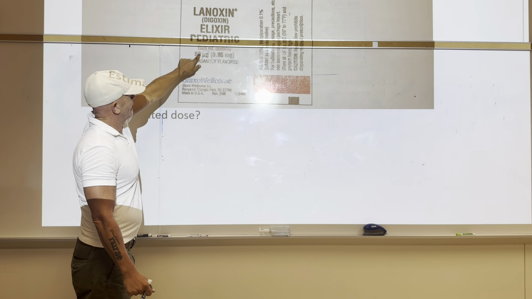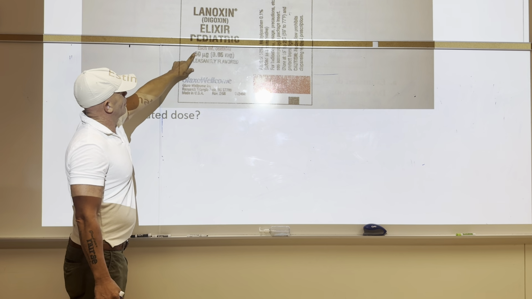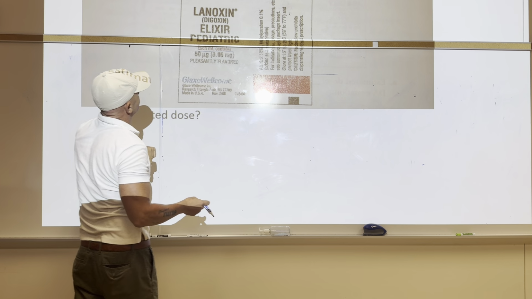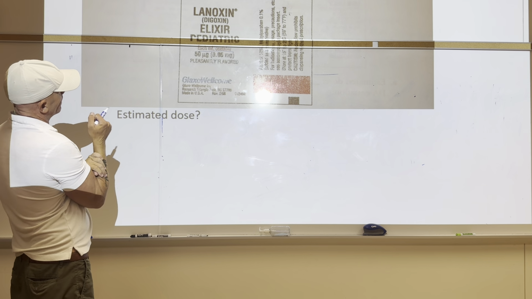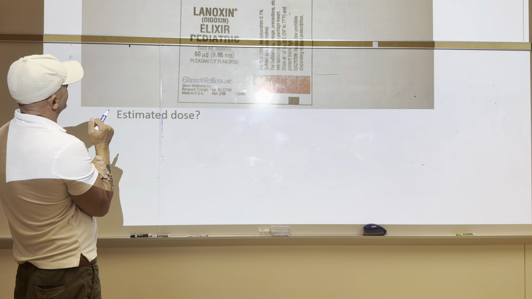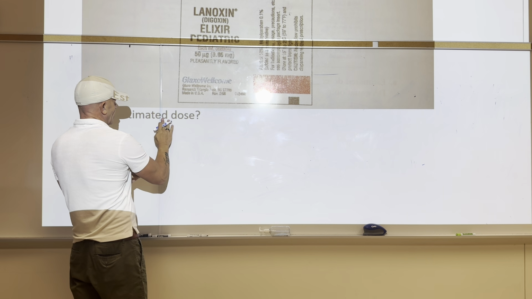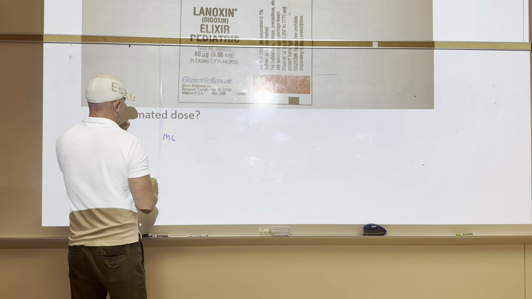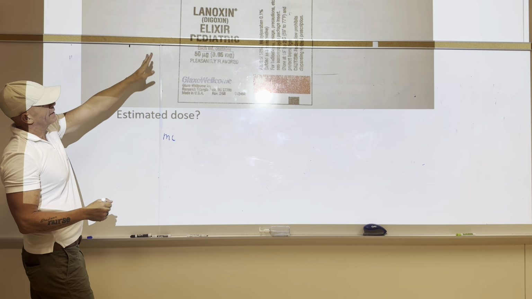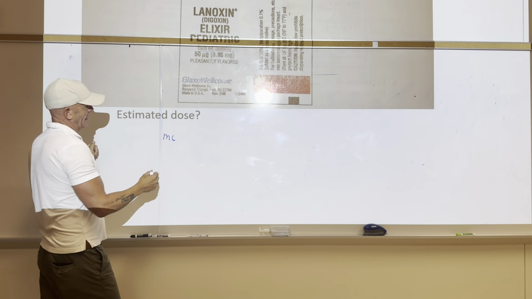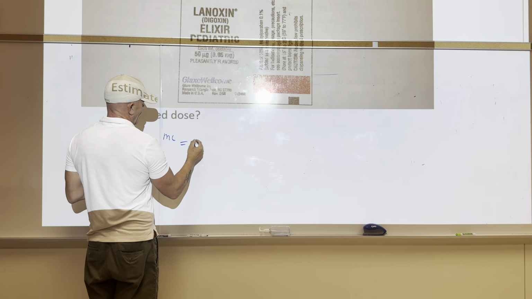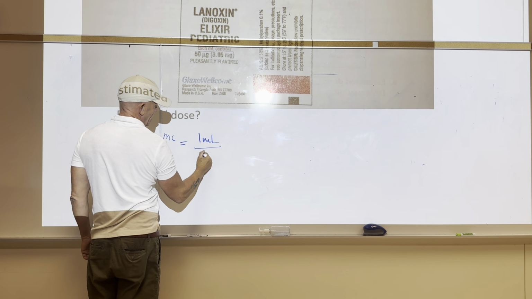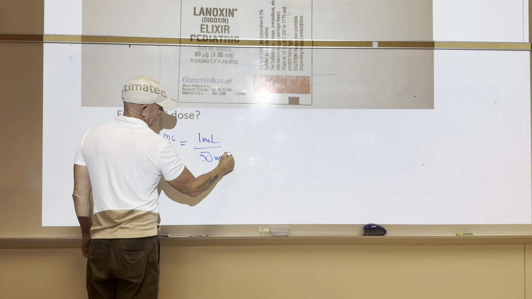There's 50 micrograms in one dose because each ml contains 50 micrograms, okay? We know it's an elixir, so it's in mLs, all right? It's liquid. So estimated dose is this. We're looking for mLs, right? Because we got the grams, we got the micrograms, we got all that. We didn't know how many mLs is in that microgram, okay? Well, we know 1 ml equals 50 micrograms. Okay?